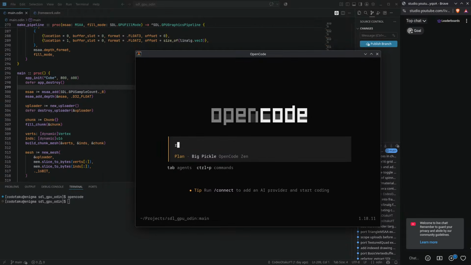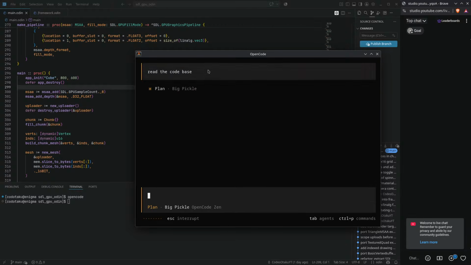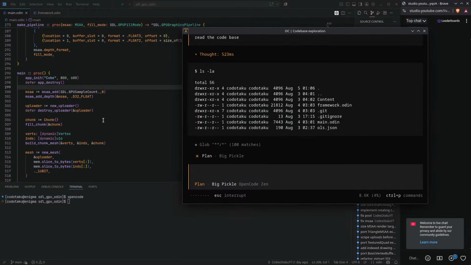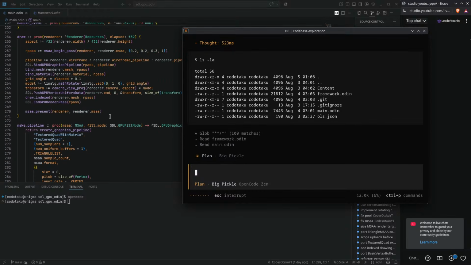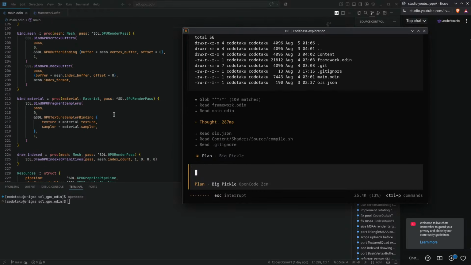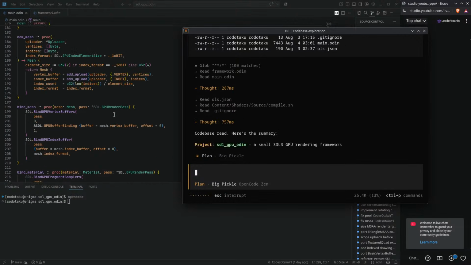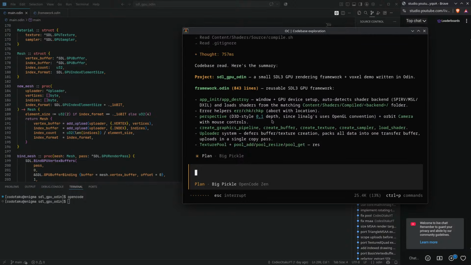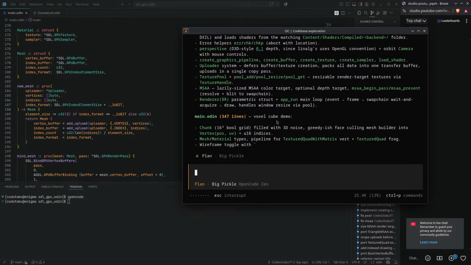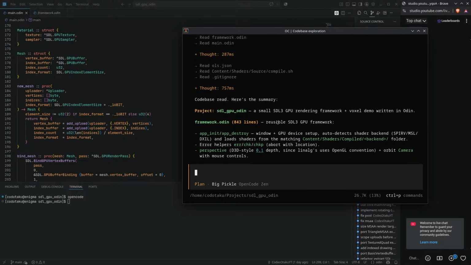So read the code base. Let's see. So what are we gonna work on today? Let's maybe start with destroying blocks and placing blocks.